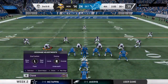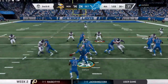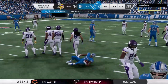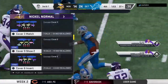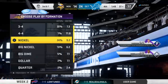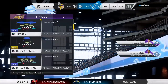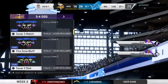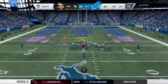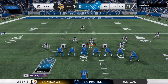So the Lions in possession of the football as we welcome you back. And no doubt what they're looking to do is just salt away the final couple of minutes and escape with a win. Now 3rd down is looming. A pickup of 2 on 1st down and just 1 yard there. 37-yard line. A gain of 1 brings up 3rd and 7. The Lions on 3rd down. Just 1 for 5 to this point. This is 3rd and 7.